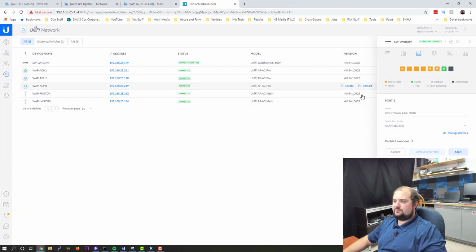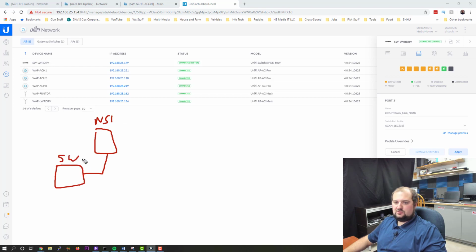Let me see if I can find my screen share here. All right. So here's our Nanostation 1 again, and here is our link to our switch 1, and then off this switch is a camera. So what we've covered so far is from the camera all the way back to the Nanostation, and we've also covered the wireless link. Now we need to cover our secondary switch up here.